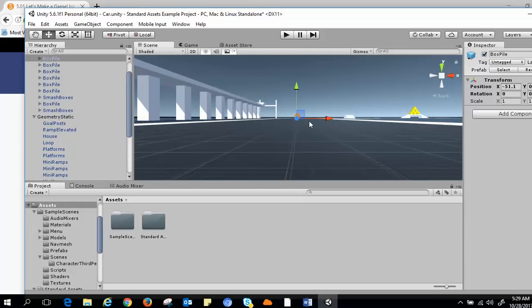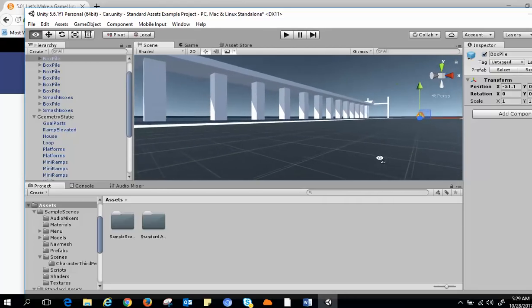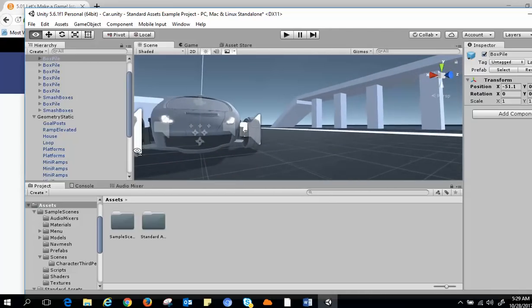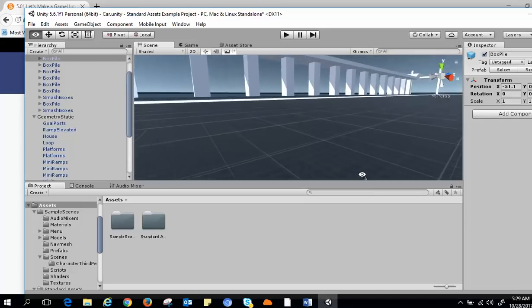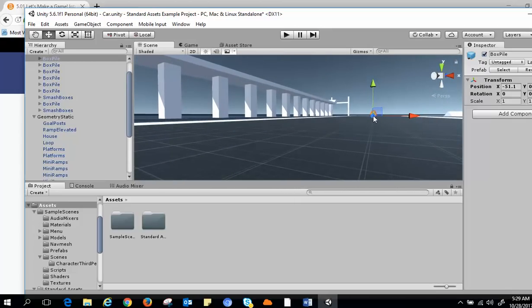So now my boxes are right in front of the car pretty much, but I can put this sideways. This is my car. See if I can't drag this in front.